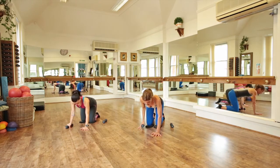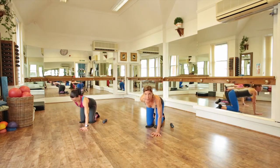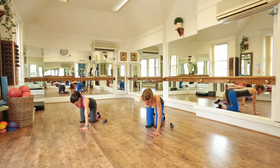Keep that elbow nice and soft. And we're going to press back with the arm holding the weight. Nice straight arm back behind the hip. Tiny little lifts, up an inch, sending the end of the weight towards the ceiling.